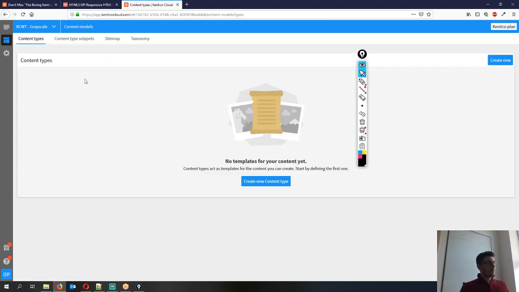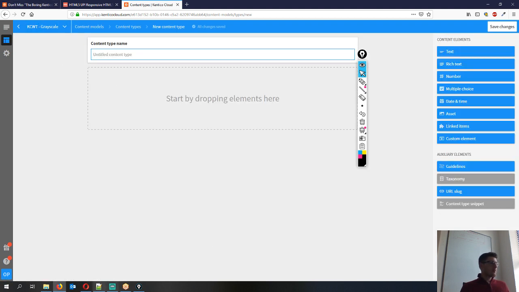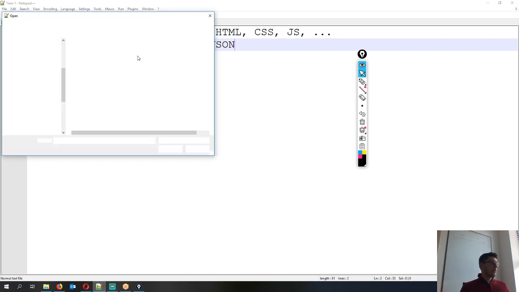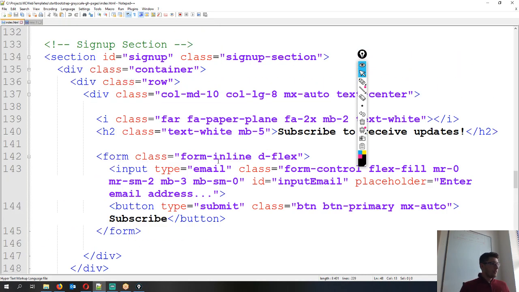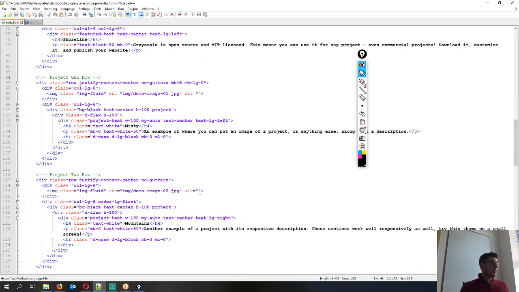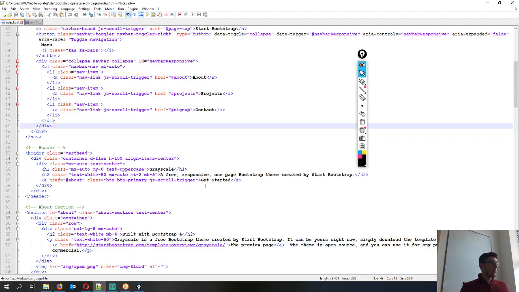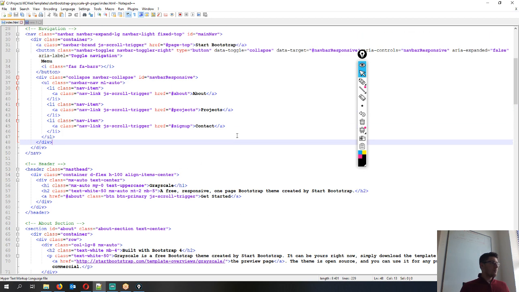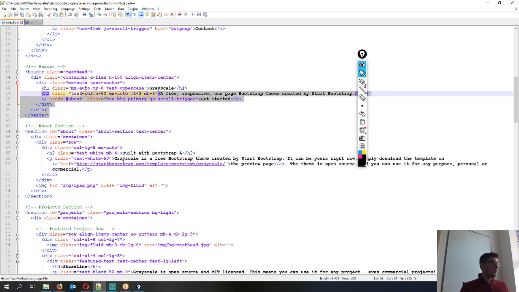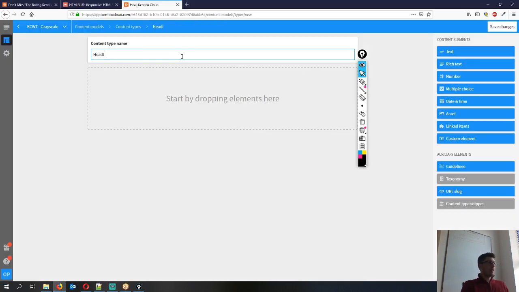And I can start with defining the content types. So let's create the first one. And the first one, oh, sorry. Let's check. The first one will be the teaser in the header, right? So here there is a headline, there is some text here, and a button link. So let's do these three. So first of all, there's going to be headline. Oh, this is the content type name, so let's call this one teaser.